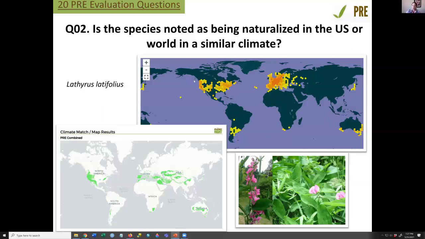So this is where it's present throughout the world. Some of this is native, some of this is not native area. You're concerned only with whether these regions match up to your region, or really like a Mediterranean type species. But that's an example of what you would do for a comparison.